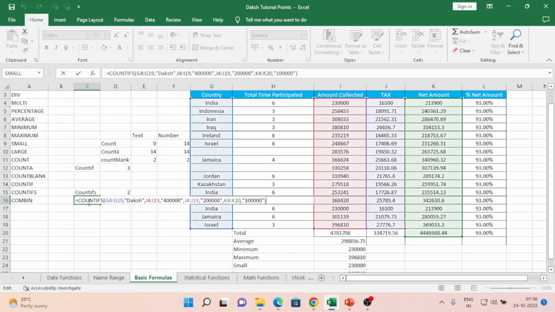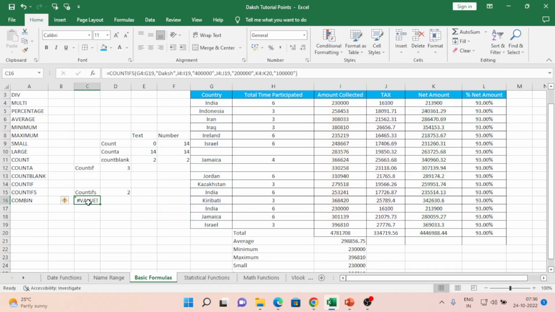Might be I have missed somewhere. Range, criteria, range, criteria, range, criteria. Okay, here we don't have any such word called Daksh, that's why it is there.